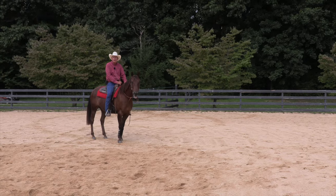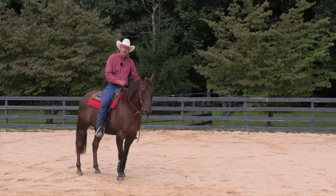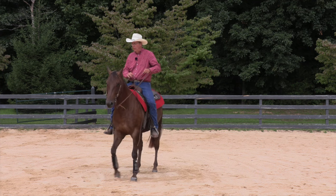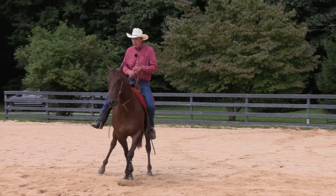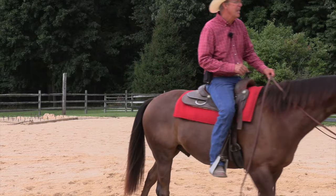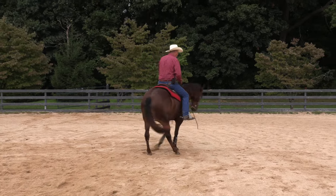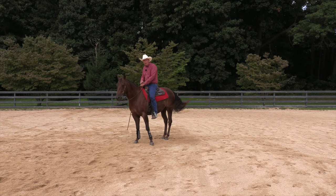I don't use the fence much, but I do on a certain type of horse. So it's a useful thing to have. Imagine you're looking to open a gate, or you're starting to build your side pass. Very commonly when you side pass, your horse's shoulder will get way in advance of their hip — but if you have them trained to move their hip over, as in the turn on the forehand, you can shift them back to a more correct position. And believe it or not, it can also be useful in your turnaround, because if your horse tends to drift, you can put a little pressure back there and keep his hip from drifting off to the side.